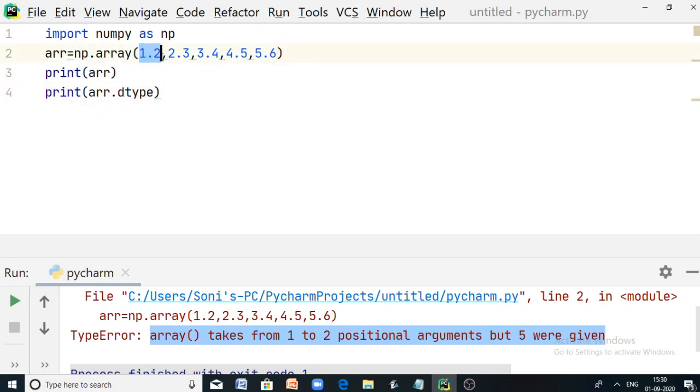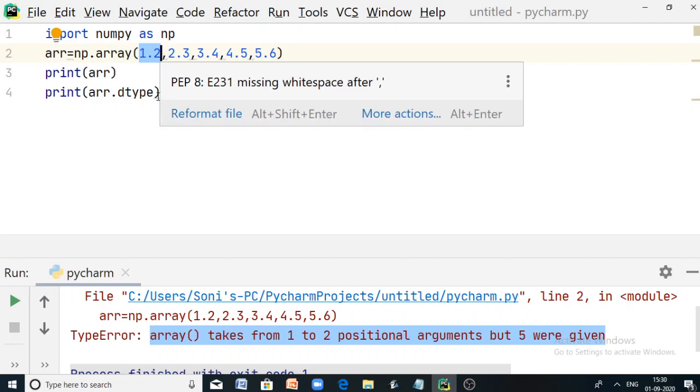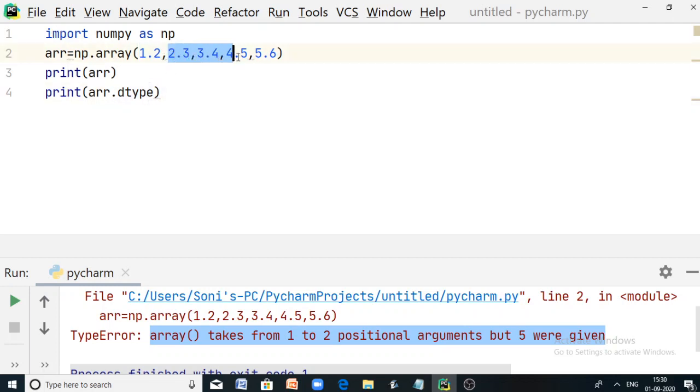So the first element itself is considered as one list, and all the remaining are considered as different elements. In that case, it is considered as passing 5 arguments instead of 2 arguments maximum. That's why it's showing an error.